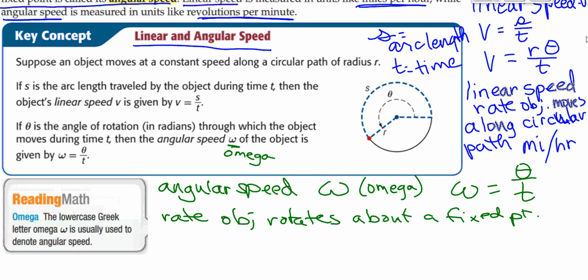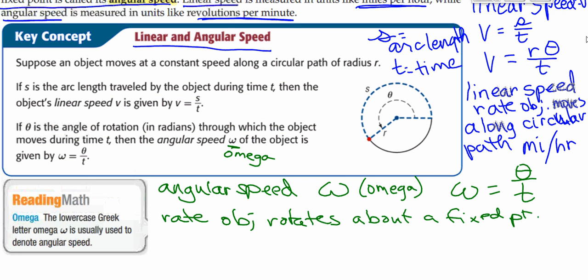And if you look up here, can you see the angular speed in the linear speed? Look at that. Could you see that in there? So this theta divided by t, that's another reason we use this version also. So linear speed can be s divided by t, that arc length divided by time, or it can be r theta, because that's the same as s divided by t. Well, theta divided by t is that angular speed as well. So just some things to remember or look at as we go.